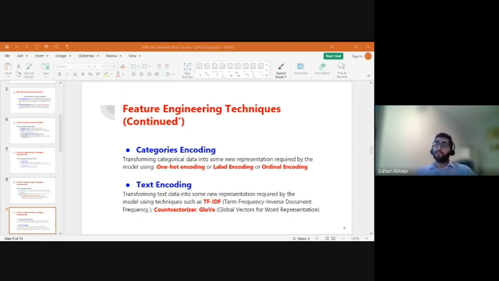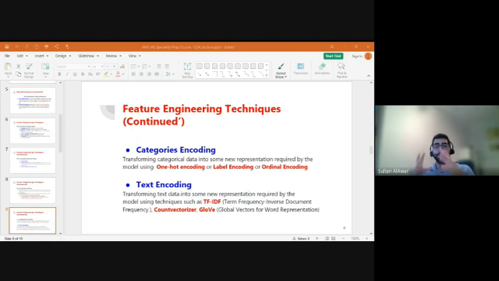Also, if we are dealing with text data, we also need to think of a strategy to transform the text data into numeric embeddings or representation. There are different techniques that could be used in this context, such as TF-IDF, which stands for term frequency inverse document frequency, or CountVectorizer, or GloVe, which is an ML algorithm that stands for Global Vectors for Word Representation.